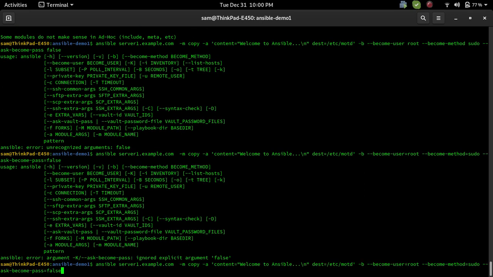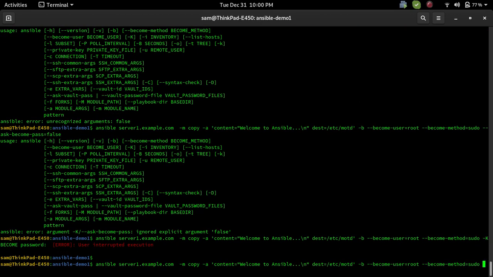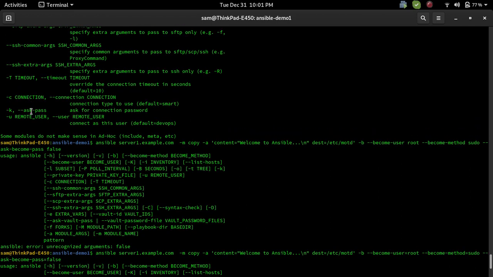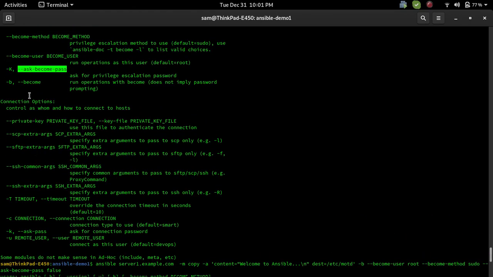Oh, minus is not the one, okay, I can use minus capital K instead of this. It is asking the password, but I don't want to pass the password, so I have to use ask become password, minus capital K, ask for privilege escalation password, run this become does not imply.